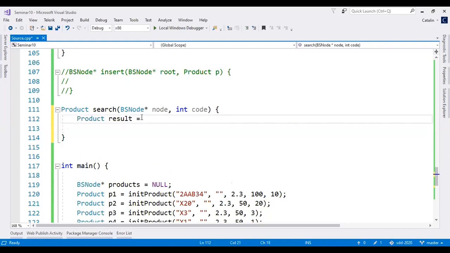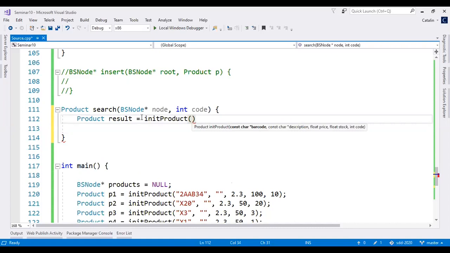Let's initialize it. And also here, in order to say that the value is not there in the binary search tree, we will use a logic value. For example, we return a result with the code -1. And this will be our way of saying there is nothing there.